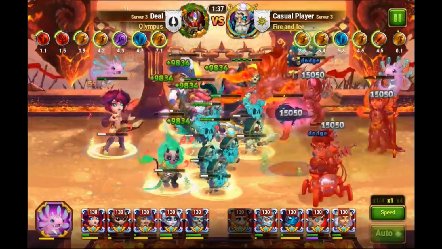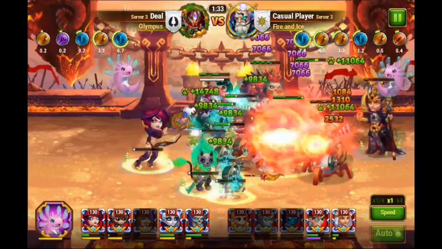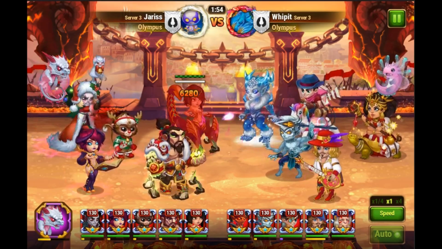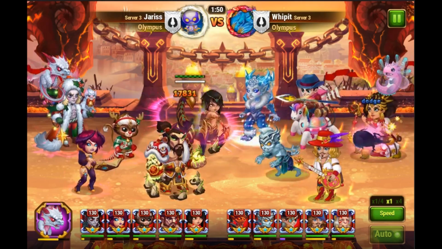The power of Iris we analyze is fully maxed red plus 2, fully maxed ascension levels and branch level 50. Expose Soul. Iris exposes an unprotected part of the soul in the nearest enemy's body for 13 seconds. All damage taken by the soul is transferred to its owner as pure damage. Max health of the exposed soul: 912,710, depends on health. This skill of Iris is mind-blowing.